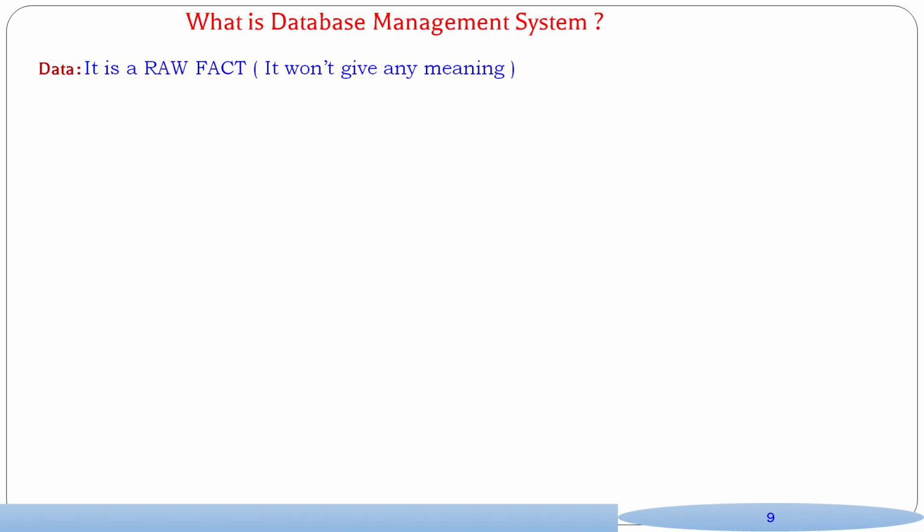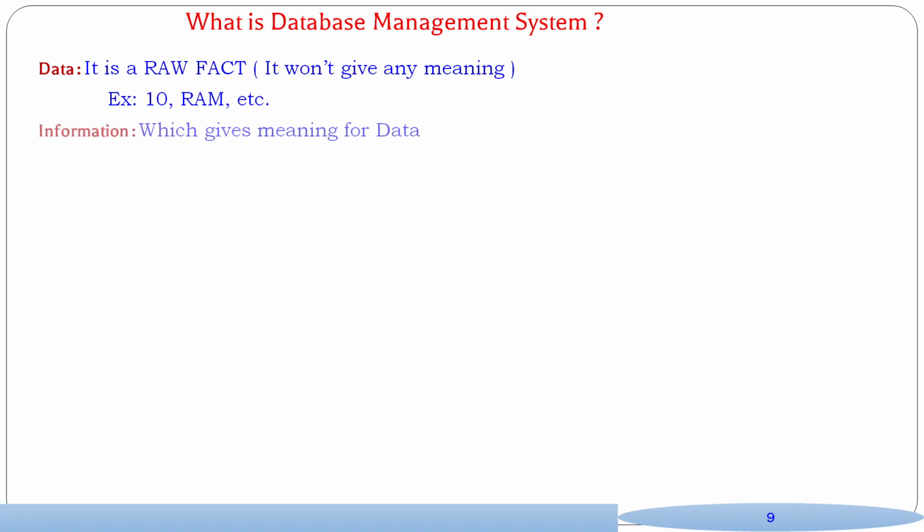Now we are going to see the difference between data, information, and knowledge. First I will tell about what data is. Data means a raw fact. It doesn't have any meaning. For example, here I have mentioned 10 and RAM. 10 is actually a number, and it doesn't have any meaning. Similarly, RAM. We don't know whether RAM is a name or whether it is denoting memory. So no specific meaning is given for the particular data. This is called data.